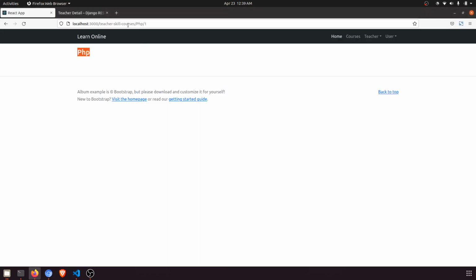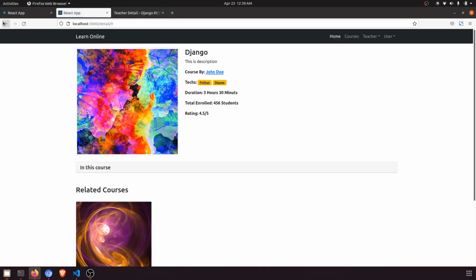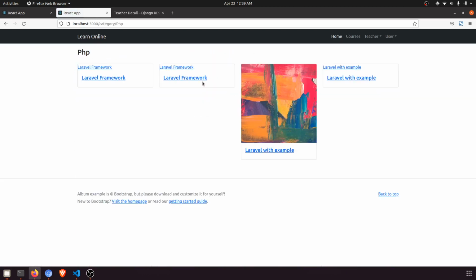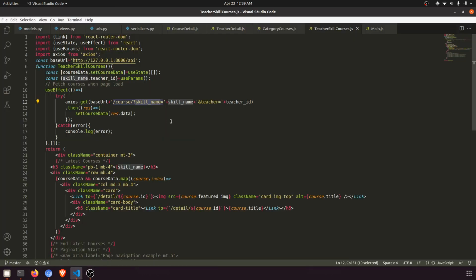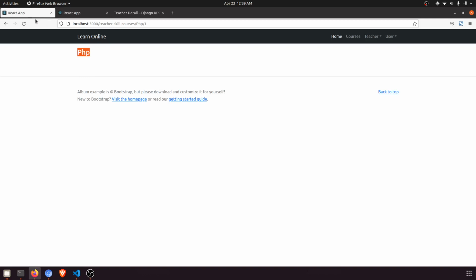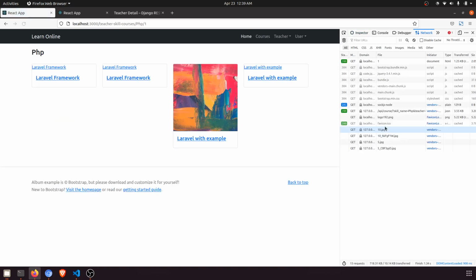Okay, so if I go here, and click on this PHP. So we have lots of things in the PHP. Okay, so we have this data. Okay, let's go to this page, and if I go to the network, let's see what it is saying, why it is not fetching the data. Okay, so we have this thing.